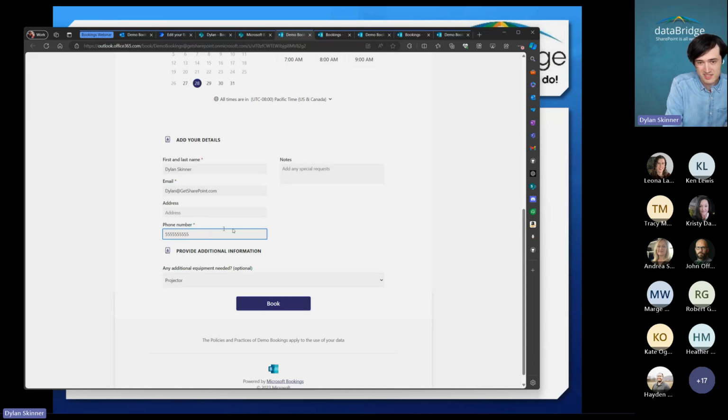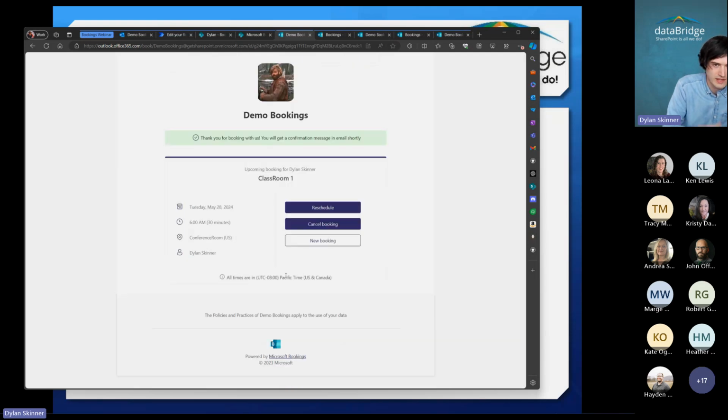And what I will say as well, there was the option, if you have it licensed, to actually do text message notifications as well. I think it's a premium feature, but for Teams, I think is what it was. But you do have that ability as well. So go ahead and hit book, and I'll just show you. That's going to send out the email. And what that also does, because this actually lives in Exchange, it goes ahead and puts it on the staff's calendar, the customer's calendar potentially, whoever is involved with the sign up in Outlook, if they're set up that way. So if they're able to do that.